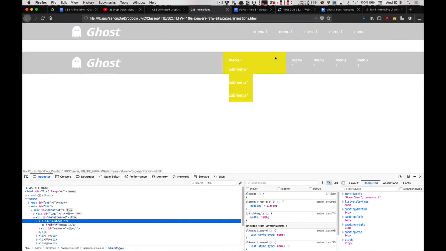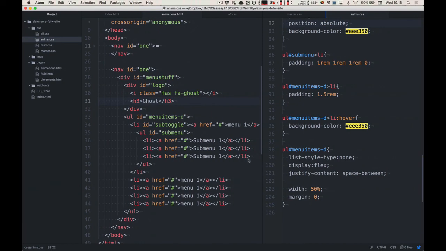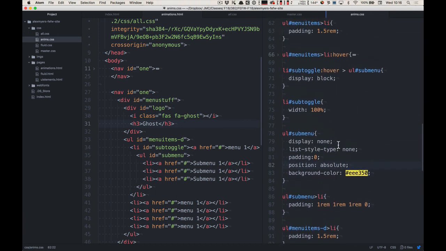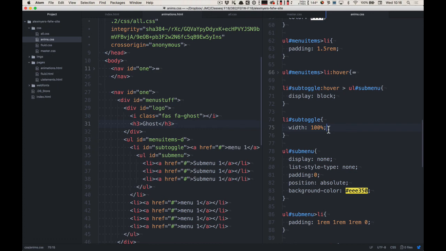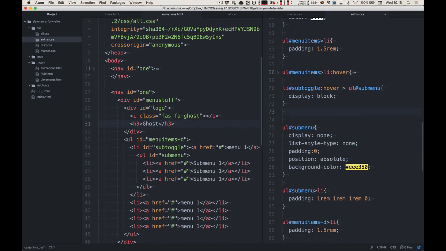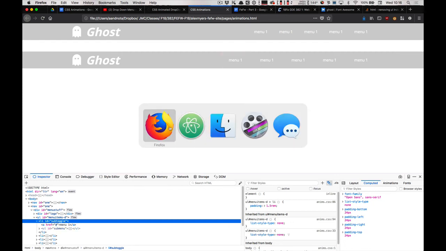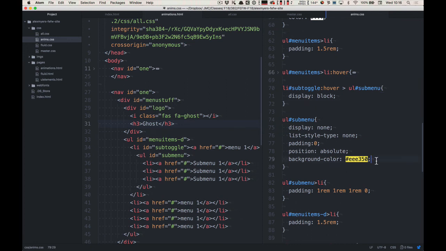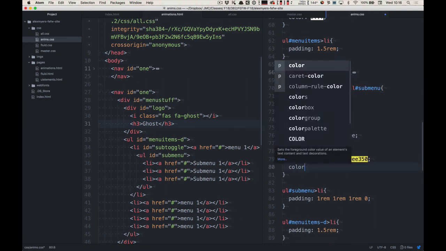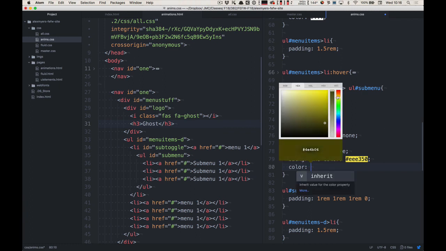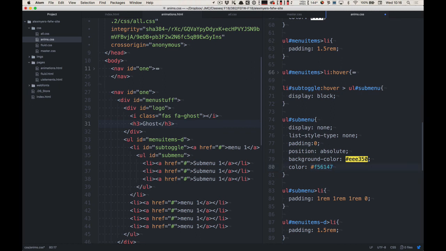I need to dissect how he has his. All right, subtoggle. Okay. Let's go. Color. Not how he's dissecting, sorry, how he's structured his page here a little bit after I change some colors around here.